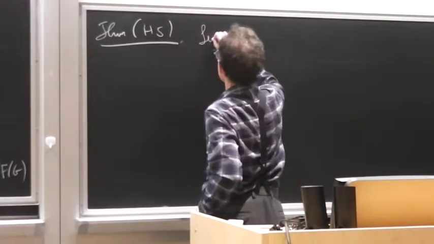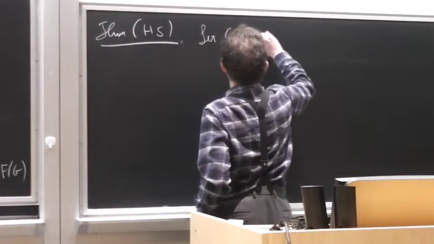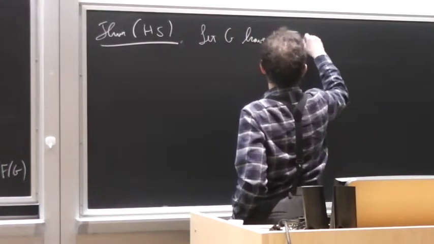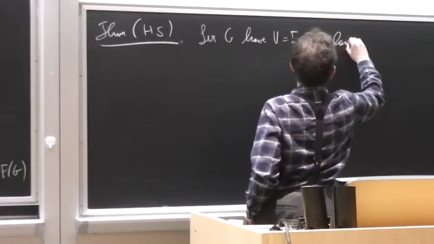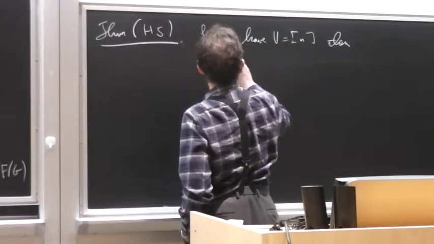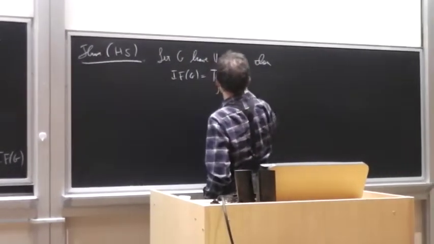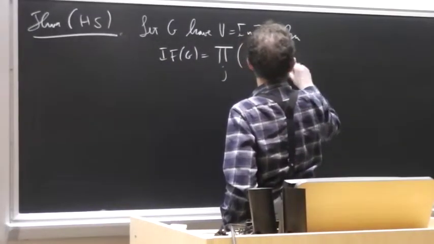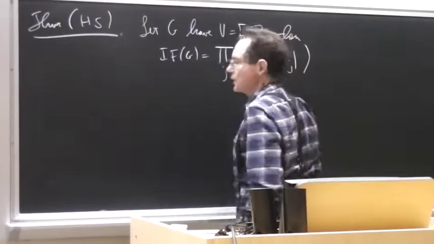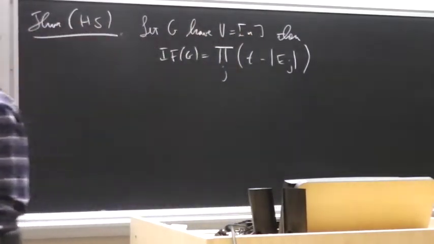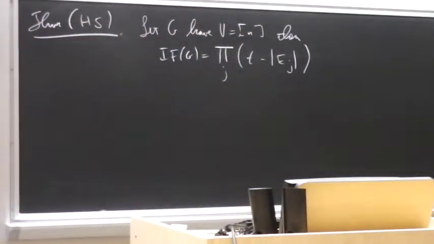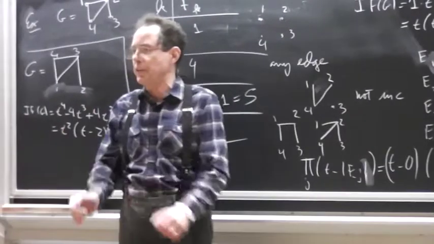So let G have vertices 1 through n, then we always have that the increasing forest generating function has integral roots, and they are exactly the sizes of these edge sets. Let me give you a sense, with my time constraints, I can't give you a full proof, but let me give you the kernel, the main idea in the proof here.